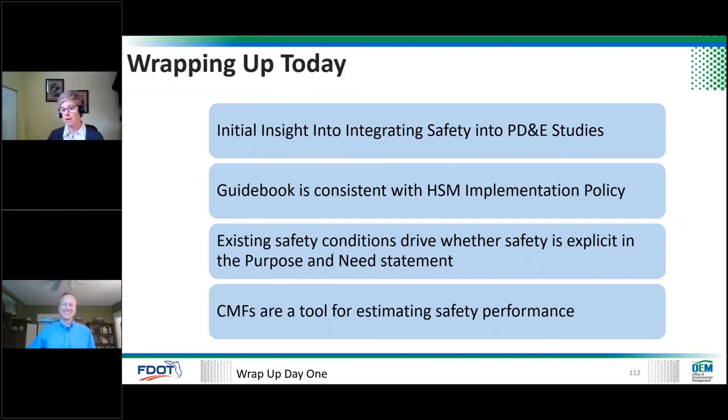The guidebook is consistent with FHWA's HSM implementation policy. That existing conditions assessment drives whether or not safety should be in the purpose and need. And CMFs are a tool, obviously, and the clearinghouse is a great resource. And the devil's in the details. I'll say it again. You got to do your homework and your digging. And I think that's it.